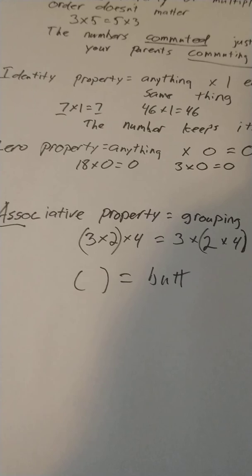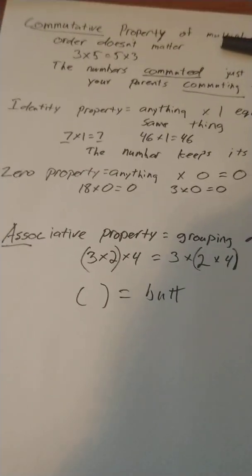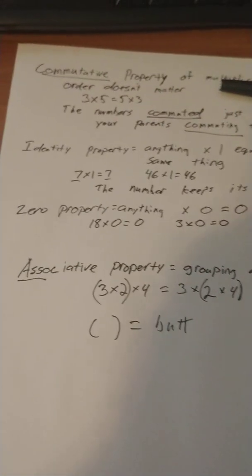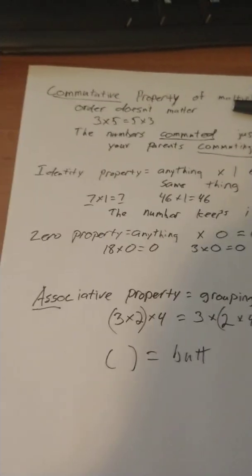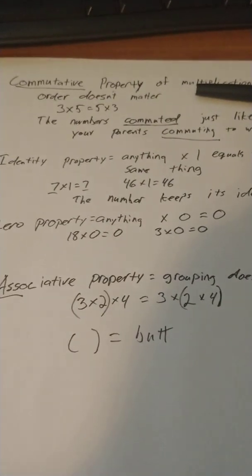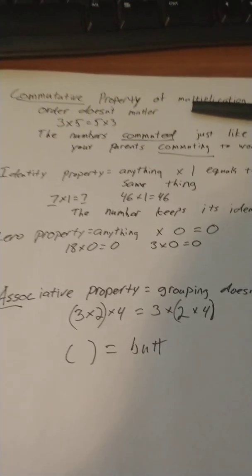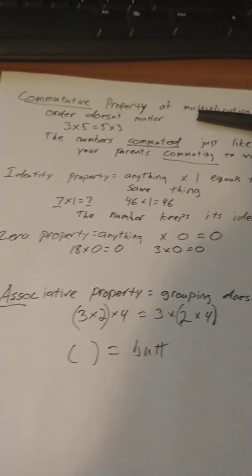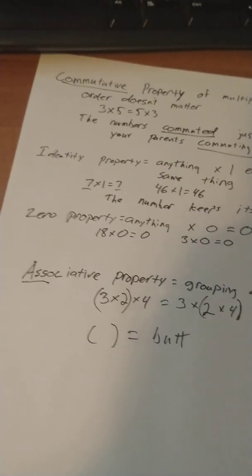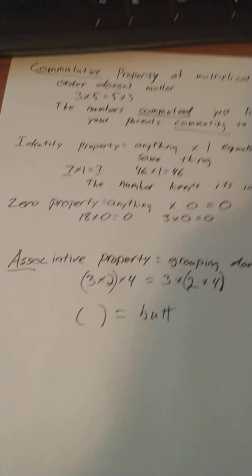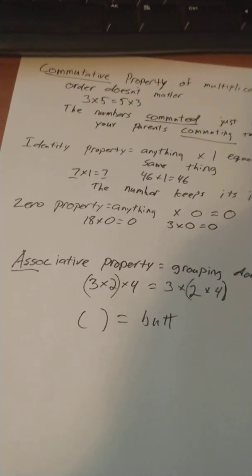In fact, when you guys are parents and your kid brings this home and your kid says, I don't get the associative property, you're like, oh, dude, piece of cake, you just moved the butt. And your kid's going to go like, what? You're like, yeah, I had this teacher, Mr. Stanos, he is totally cool. He taught me that. You move the butt around, it's the associative property, piece of cake. Yeah, you will never forget it, literally.